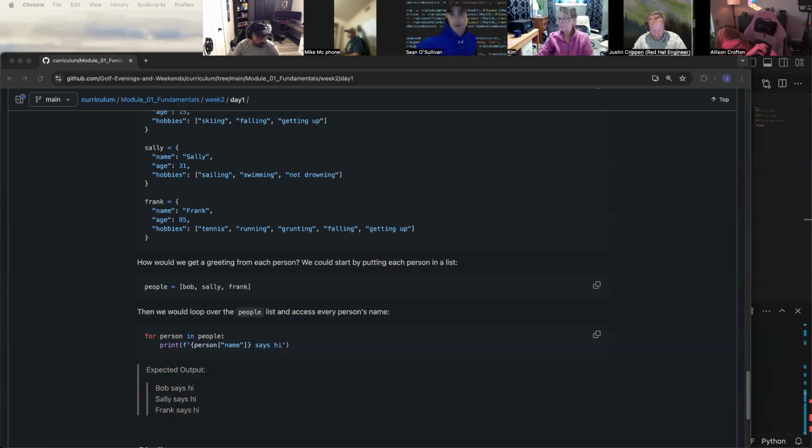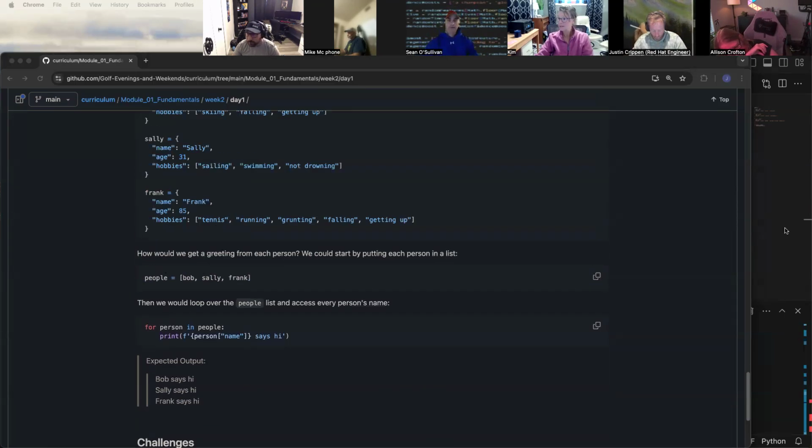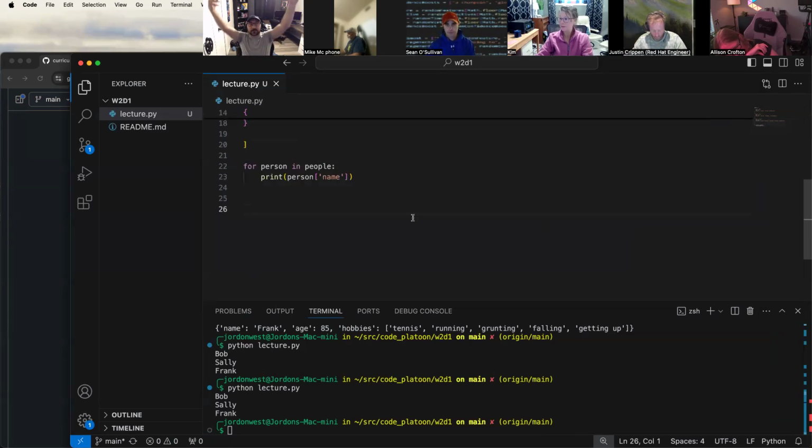I mean, I got it pulled up over here. So list comprehension, I think, goes into this a little bit, because we are iterating. It is a loop in a way, but list comprehension is useful if you want to take a list and make a different list out of that.